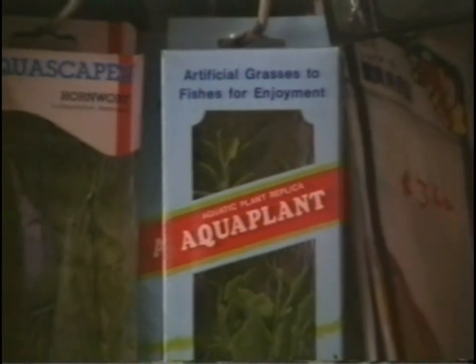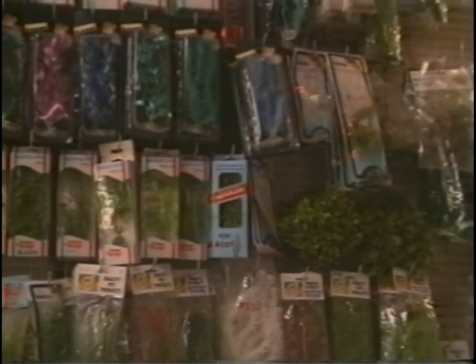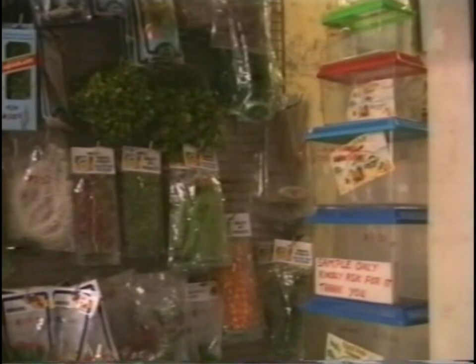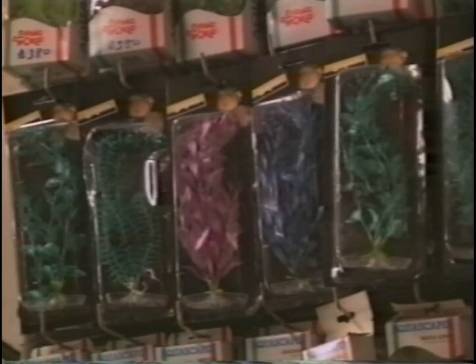In regards to aquatic plants, aquaristics in Malaysia still plays a subordinate role. To this day, there is no alternative to plastic plants for many aquarists. Accordingly, a large assortment of them are offered for sale. There are plastic plants in all types and sizes. Their forms and colors have been expertly copied, very much to the pleasure of Asian aquarists.